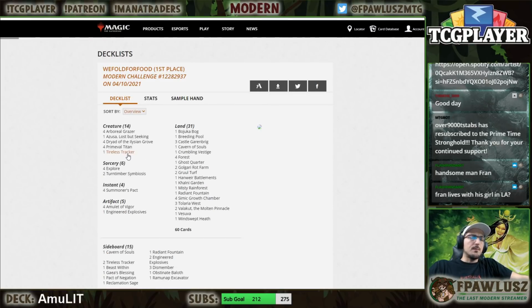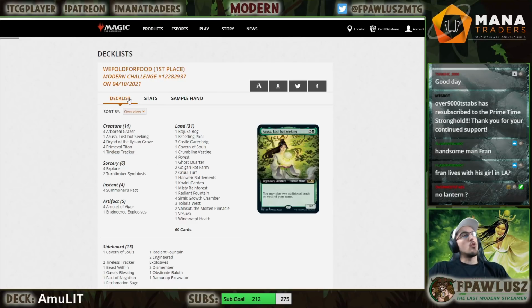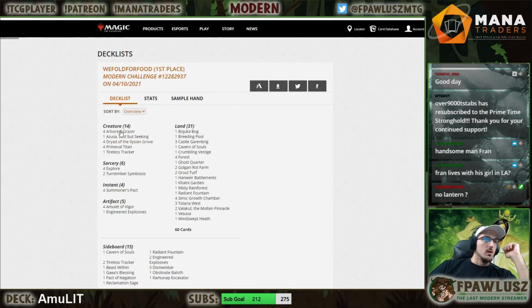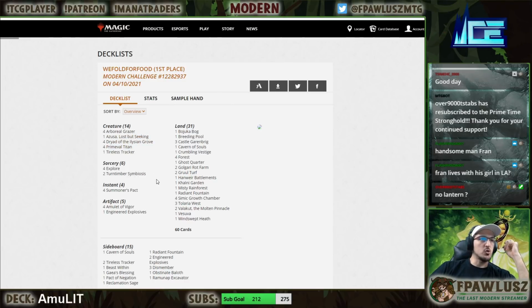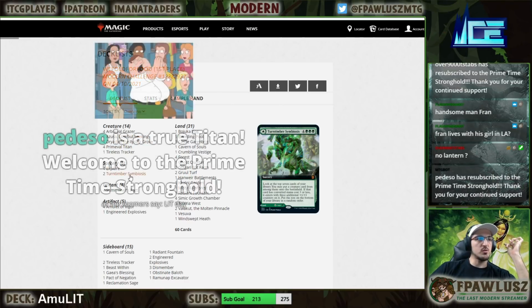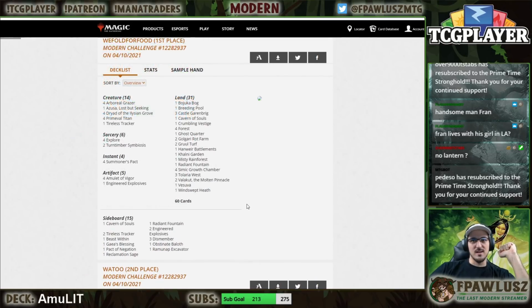Yeah, this list is playing one main deck Tireless Tracker, which I'm not a fan of. But I guess that if you get paired against control decks, obviously that's going to be insane. And it worked out for them though. So 4 Gracers, no Scouts, no split with the 1-drops. Azusa, Dryad, Primeval Titan, the usual suspects. For Explore, 2 Sylvan Caryatids, and Summoner's Pact. AmuLit Mondays, the way that it goes.